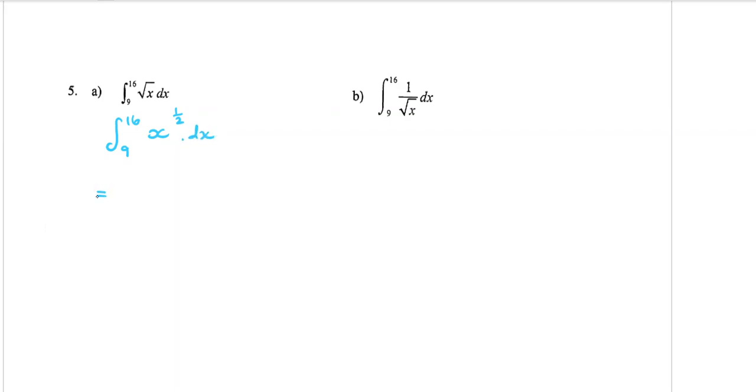Okay, when you integrate, you have to add 1 to the power. What's 1 plus a half? 3 over 2. Good. Improper fractions are best. Now, maybe don't write this down just yet. Oh, write that part down. The next part. Because what you want to do is you want to divide by 3 over 2, but that is yucky. I don't want to have a fraction in a fraction.